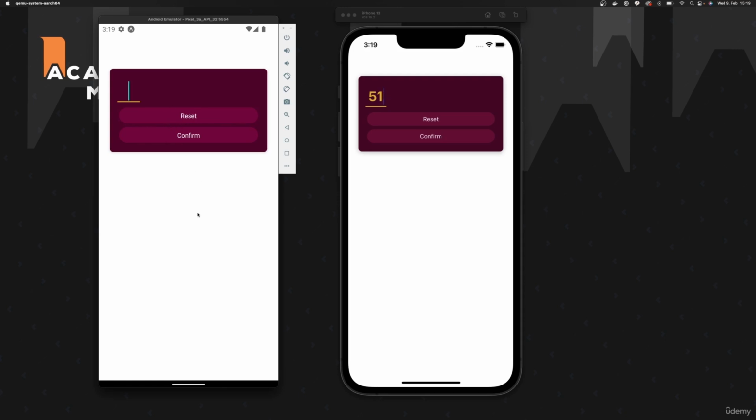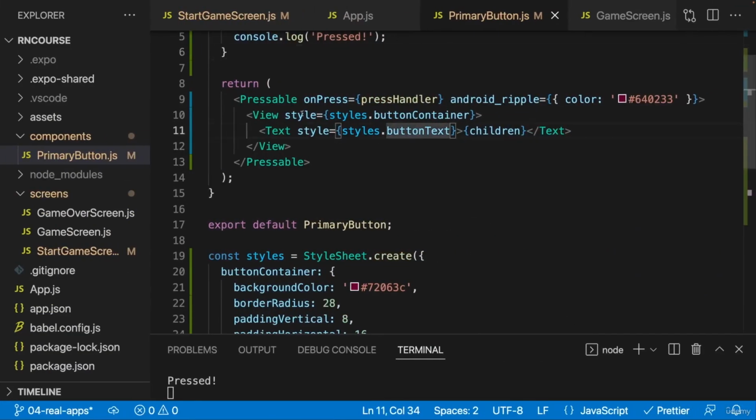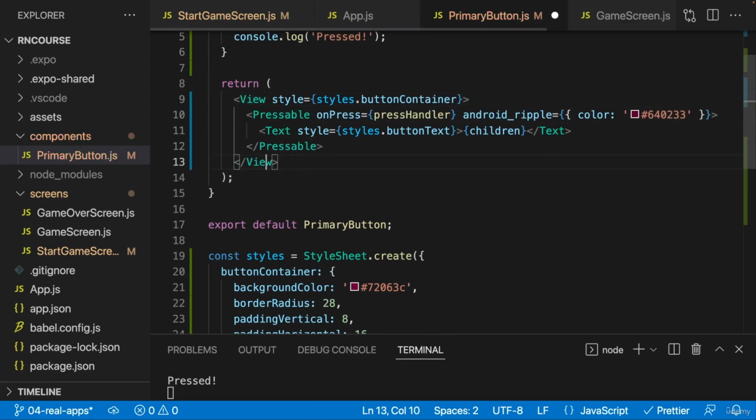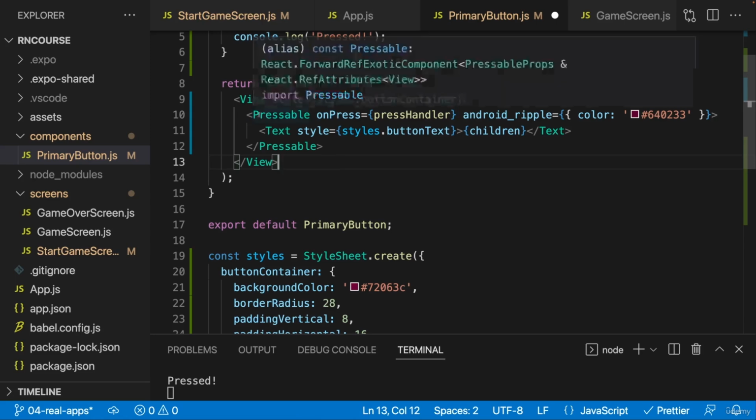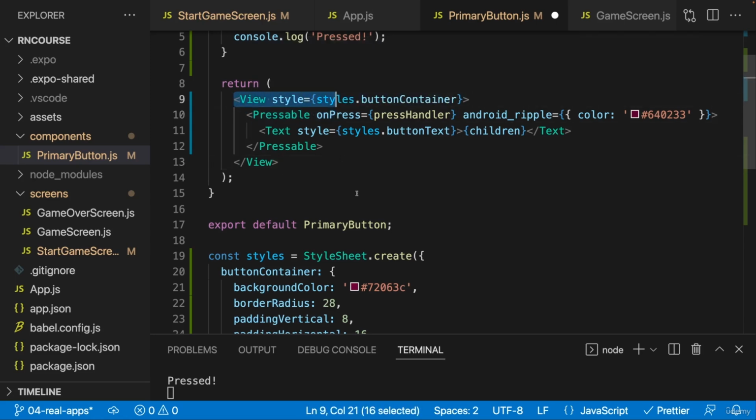And I'm showing this on purpose because this can be a common problem when building custom buttons on Android, or with React Native in general. This is a common problem to run into, that the ripple effect is outside of the button, for example, and therefore I'm showing this here so that you have a solution for this common problem. Because the solution is to restructure this JSX code. What you should do is move your view outside of the pressable element, so that pressable is inside of view.